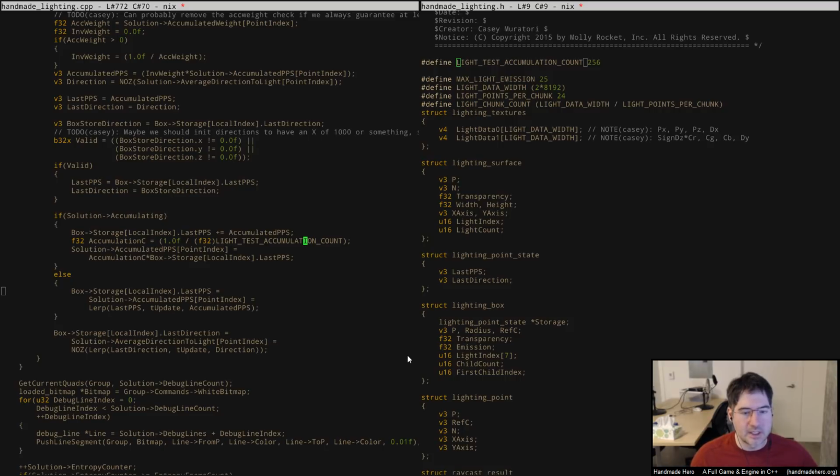And similarly, we can make this a little bit more accurate by just saying, let's take the accumulation count that's recorded on the lighting test, and we'll just use that.